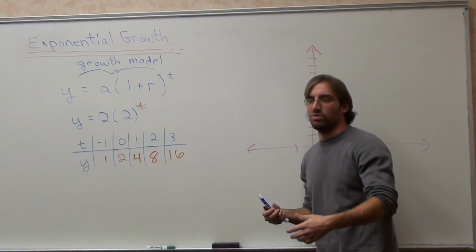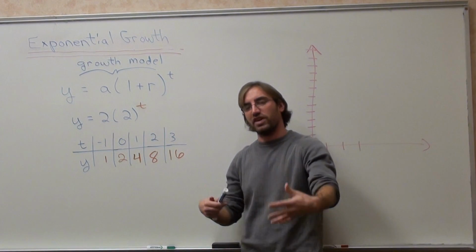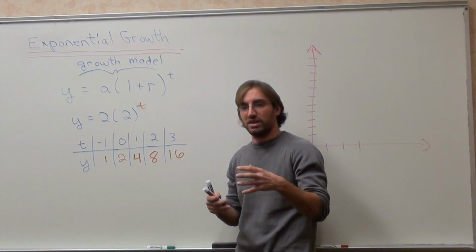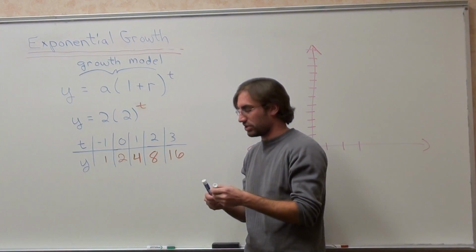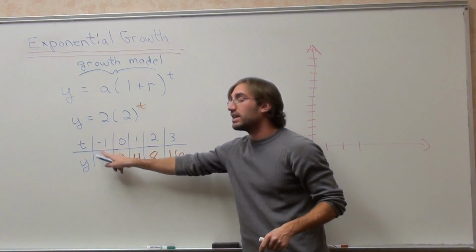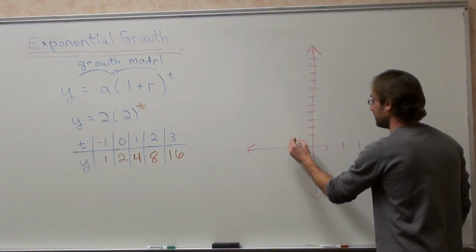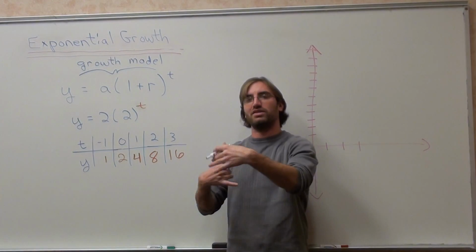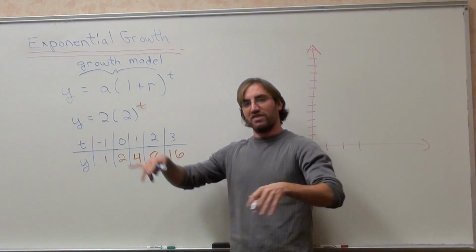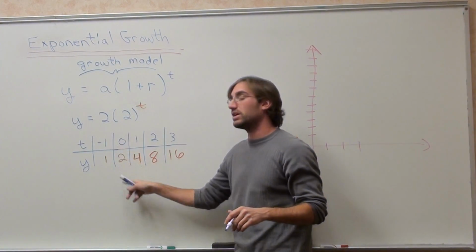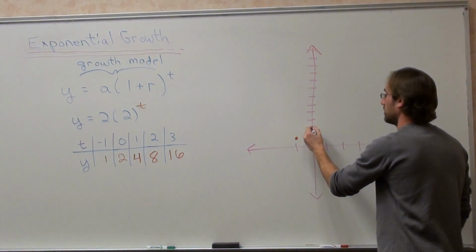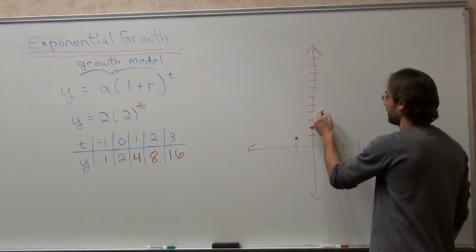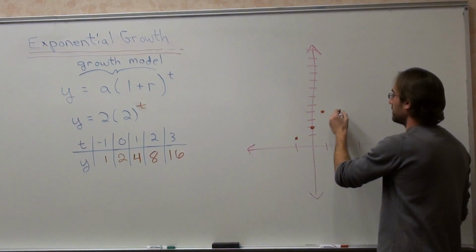And it depends what your rate is. It depends what your factor is. But this is basically the summary of what an exponential function looks like. So here we go. At -1, it's 1. And this is your mouse population. Now I know we're not actually working with -1 months, but we're going to graph consistently with an exponential function. At 0, it's 2. At 1, it's 4. At 2, it's 8.